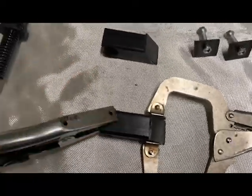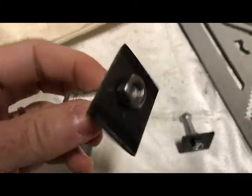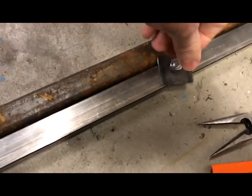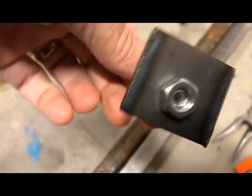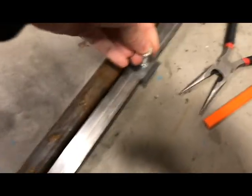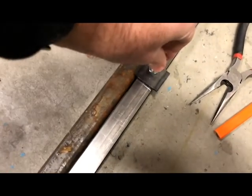These are the mounts right here. And then these are the pieces that fit on top of the rail, which we have over here. You can see that the idea is that they'll fit right in there. And so what I did was I took these bolts to center them, and we're going to weld these bolts to the bottom. And then obviously that's how they'll stay in place when we put them down there. And that's our plan.